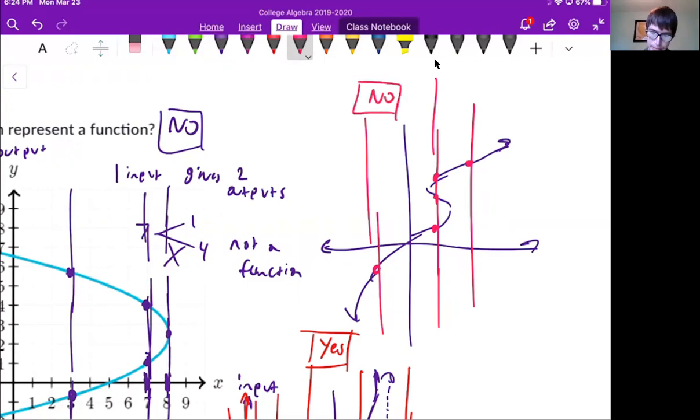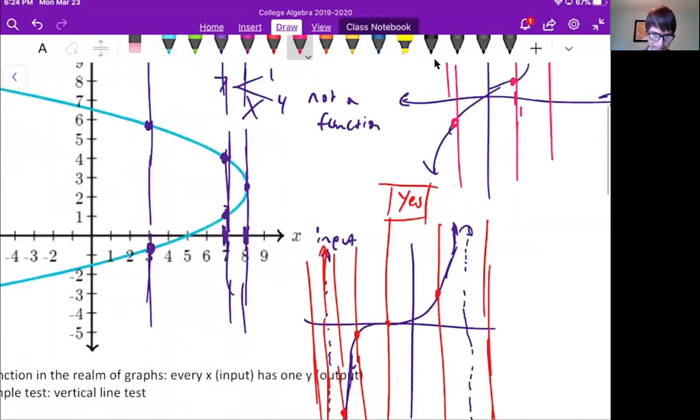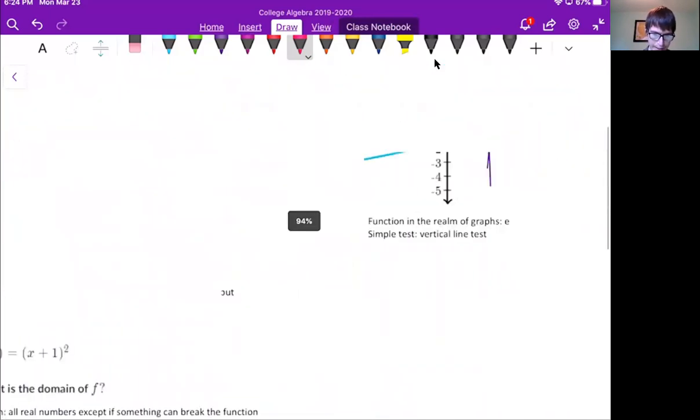So we'd say this is no. Because if I was to plug in an input, let's say this is 1, I could get 3 different numbers out. It's like pressing the 1 on the soda machine and getting 3 different prices out, which doesn't make sense. So we're going to say that's not a function. Okay, let's move on to the next problem.